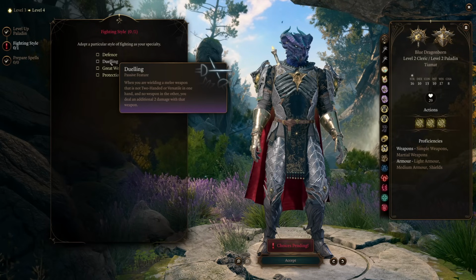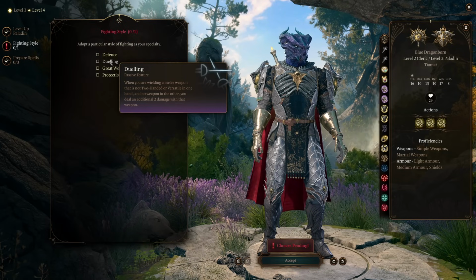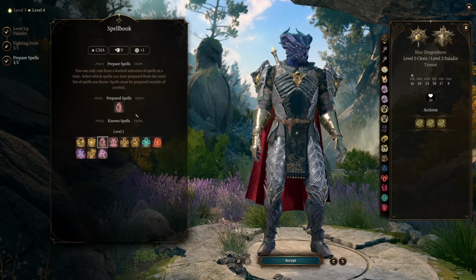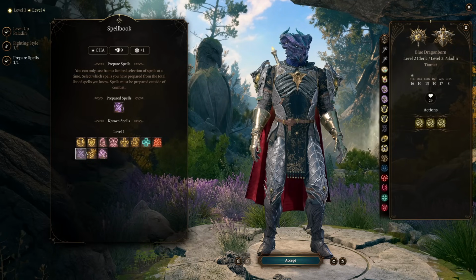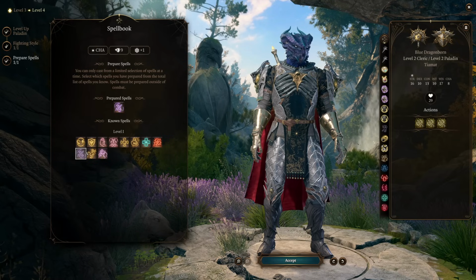For starters, Divine Smite. This is one of our main abilities that we're going to be using for this build, and it allows us to deal extra radiant damage on a hit. However, this does extra damage to fiends and undead, and anything vulnerable to radiant damage will take double damage from it, and because we are fighting a lot of undead and fiends in this game, this is very, very useful. But it is just one piece of the puzzle, ultimately.